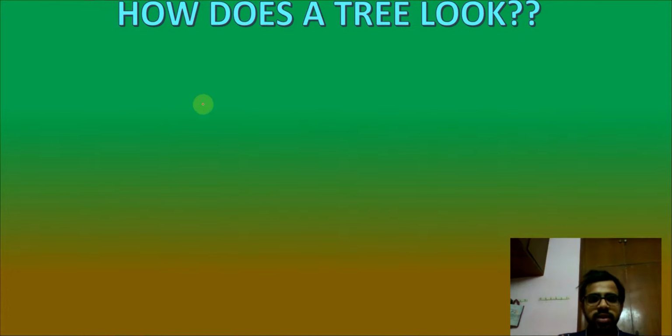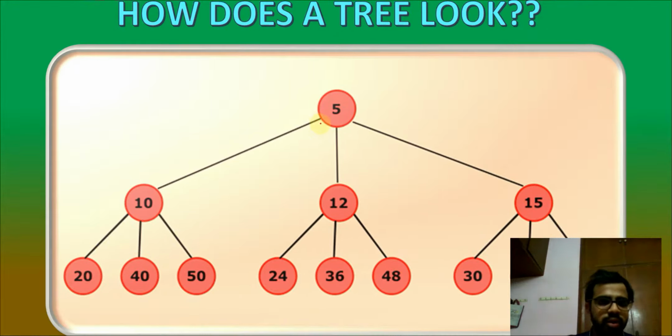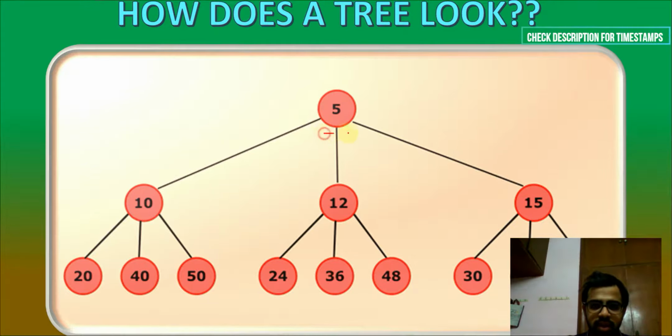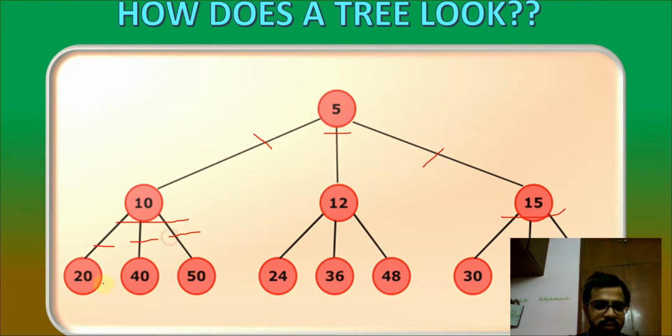Okay, so the first question is, how does a tree data structure look? And here you go. This is how it looks. We have a few circles here, and these are basically called nodes. If you can recollect, a tree data structure is similar to a linked list. We have a linked list node here, here as well, and here as well. It's connected with a pointer, this is connected with another pointer, and there are three other pointers by which these three nodes are connected. So this is how it basically works. We are actually extending a linked list into a particular data structure.